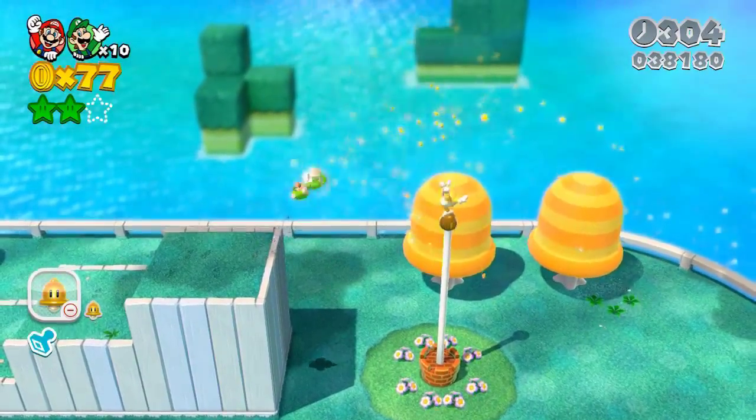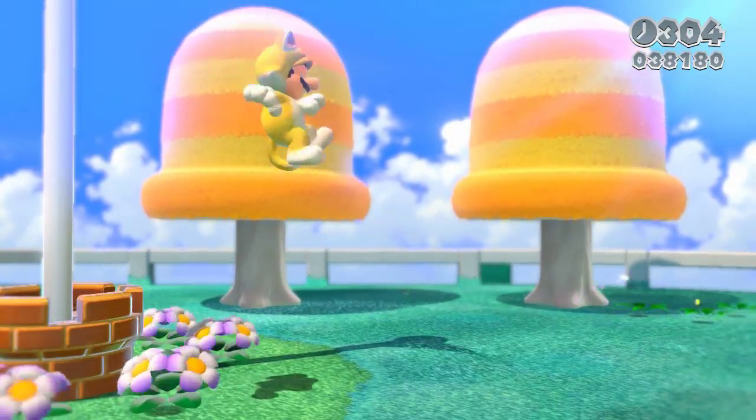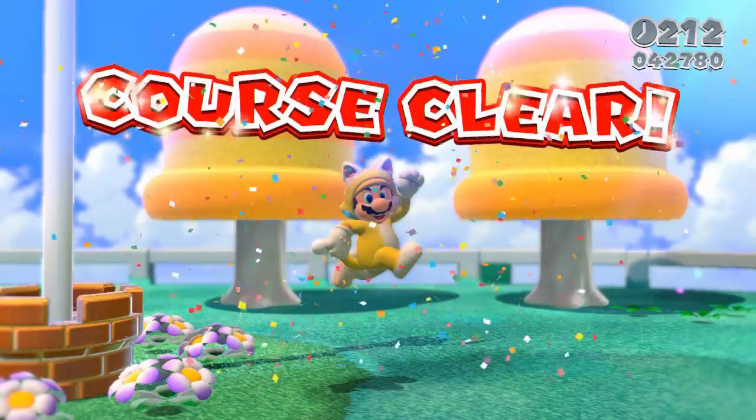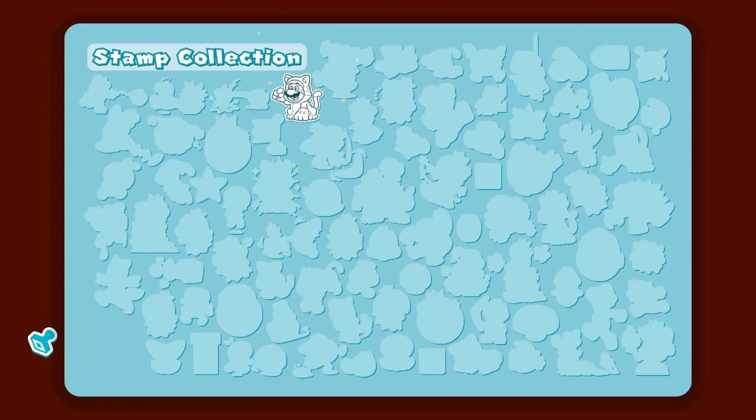Oh, you jerk! I wanted to climb up the pole! You can do it next time. So, for those of you that are new, Richie loves to run ahead and get the flagpole before me. Why'd you do a butt stomp? It was unintentional. I'm not used to these controls yet.